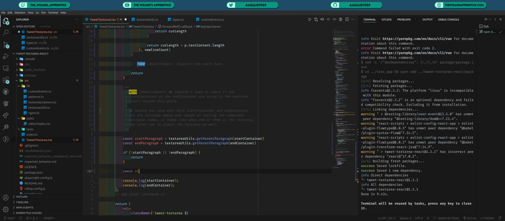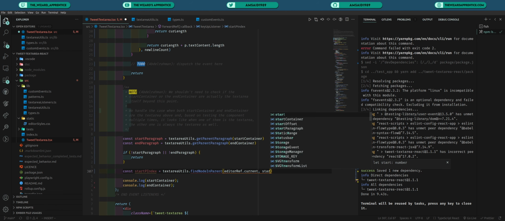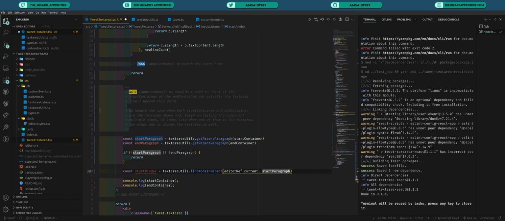So we'll have const start p index equal, again, text area utilities, find node in parent, and we need the parent current and the node, and again do the same.